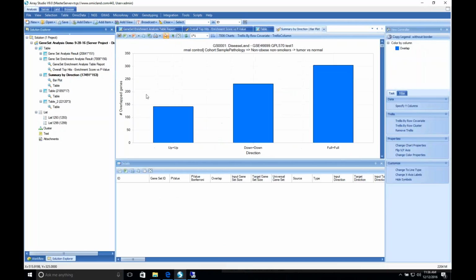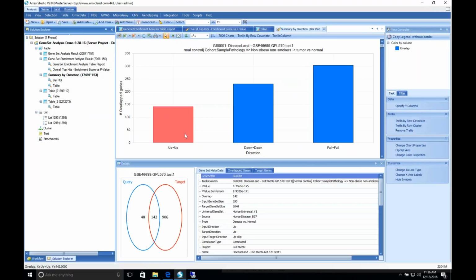Finally, we have another plot that was added over the last couple of months that basically breaks down how your gene set interacted. So how many overlap genes in the up direction, the down direction, and the overall direction.